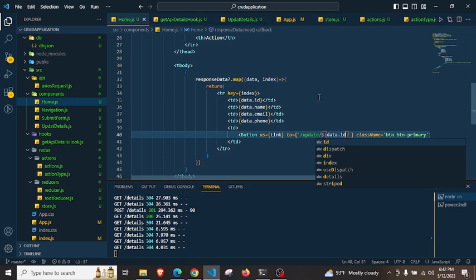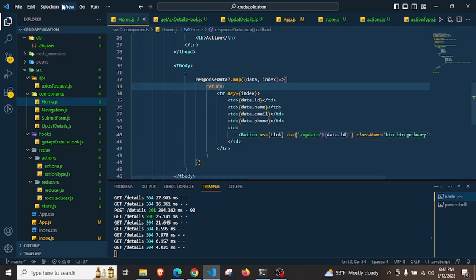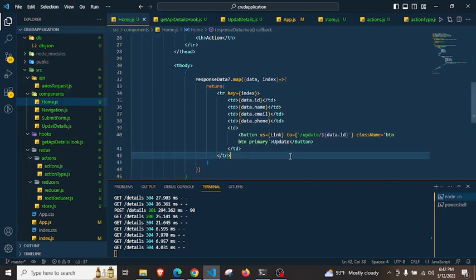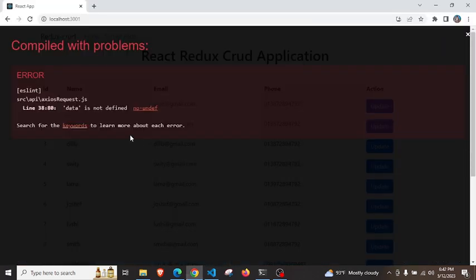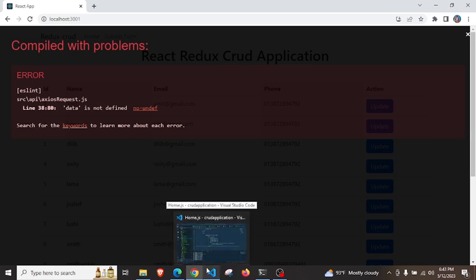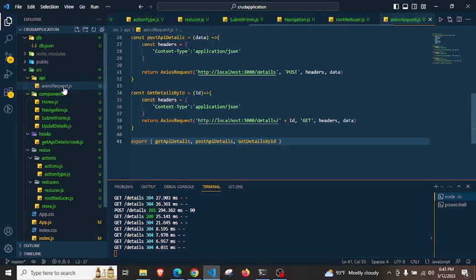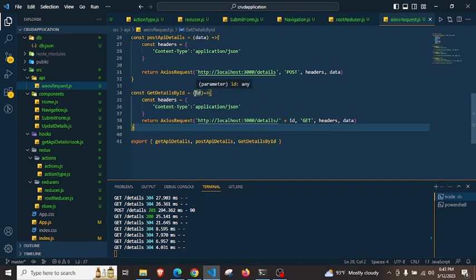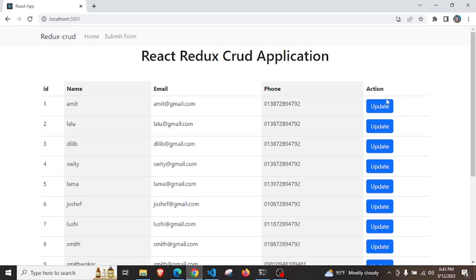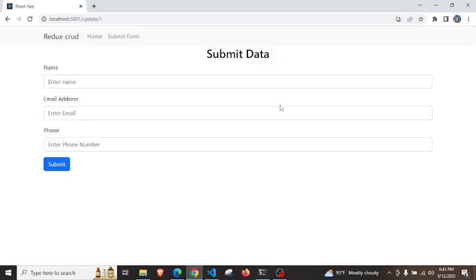Now save it. Data is not defined, so in axios request.js we pass data and id both. Okay, if I go to update, yes, update.